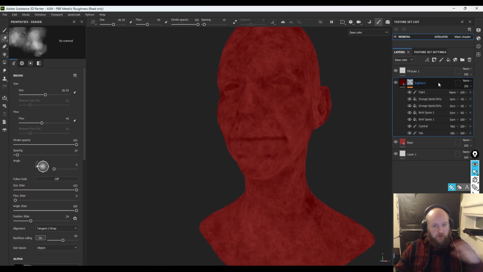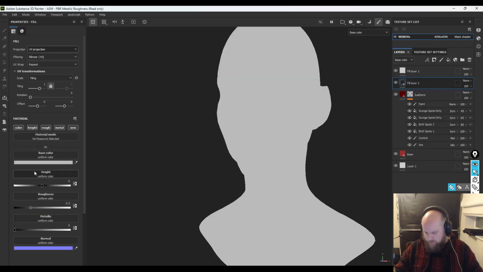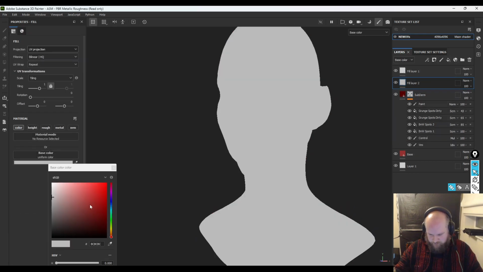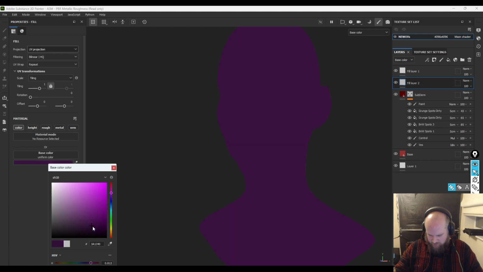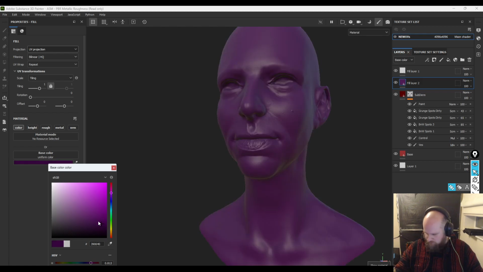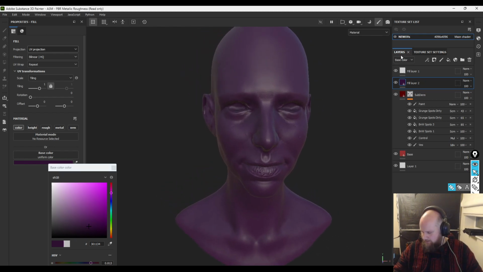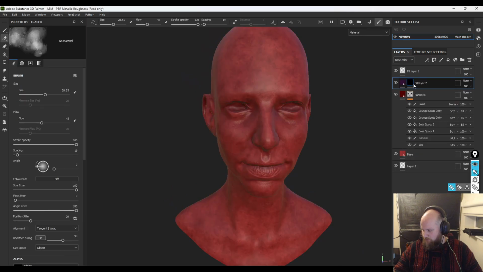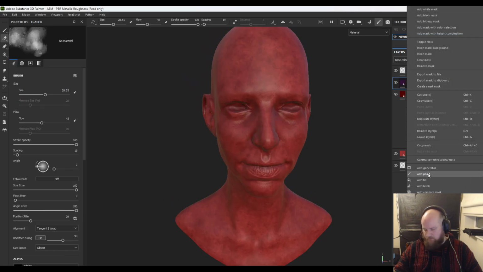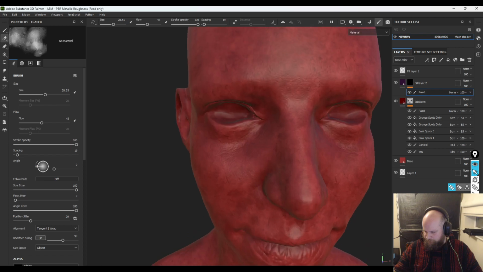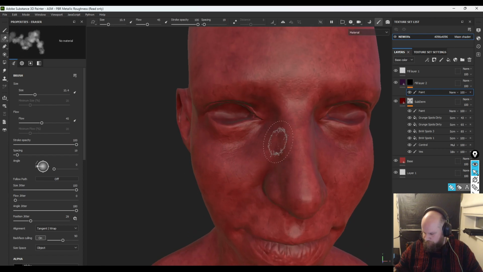A new fill layer. Now I'm going to do my purpling. So I'm going to just add a new fill layer, just a colour. Make it a nice deep purple. So not high chroma purple, but very low in the values. You know, middle high chroma. So something like this. Again, black mask. Add a fill layer. Add a paint modifier. Again, I'm going to turn symmetry on for this.